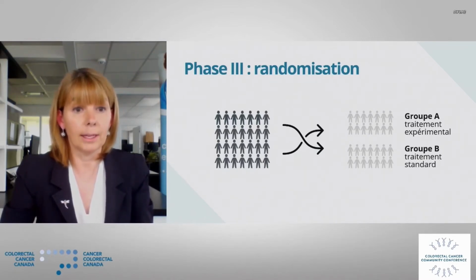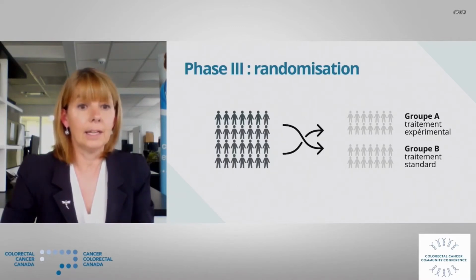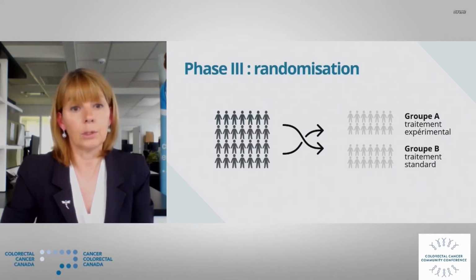In a clinical trial, some participants will indeed receive the experimental treatment, the one that we are studying, to see if that treatment is safe and effective, and the other participants will receive the standard treatment. That will allow us to compare that group with the one which is being administered the standard care. And as I said, if there's no standard treatment, then we will use a placebo, and that placebo will serve as the control group of our trial.